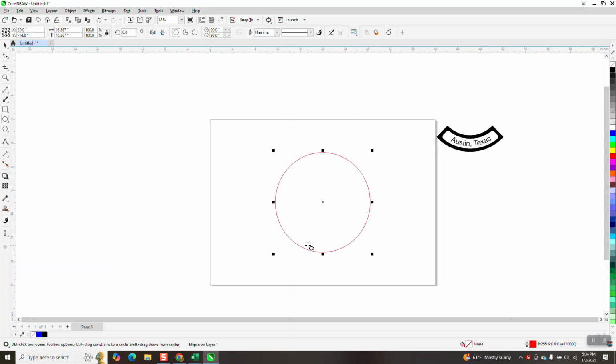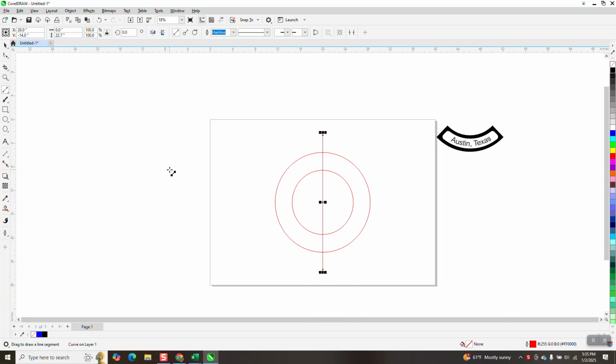Let's make an ellipse, hit P, put it in the center of the page, Control D to make a duplicate to make our area to write in. I'm going to take a 2-point line and hit P. I'm going to rotate it 45 degrees. I'm going to Control D and mirror it. So here's what we got, our writing area.